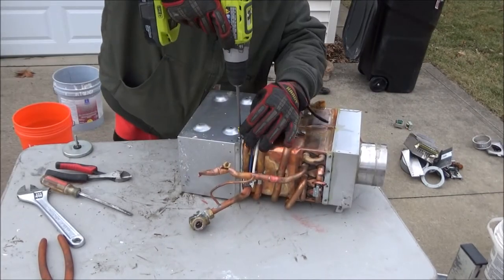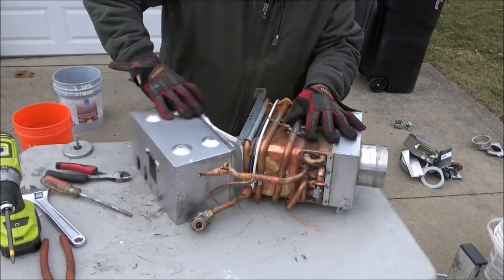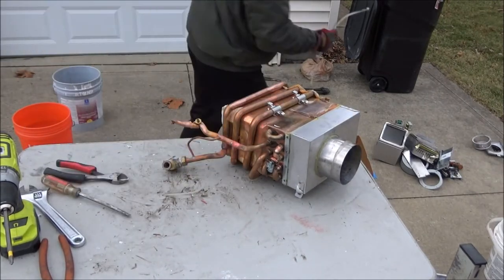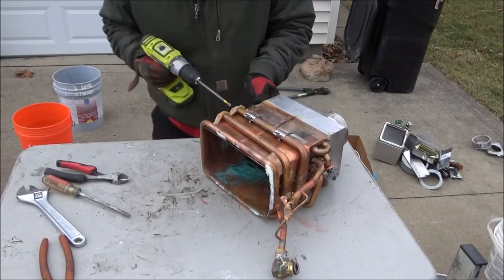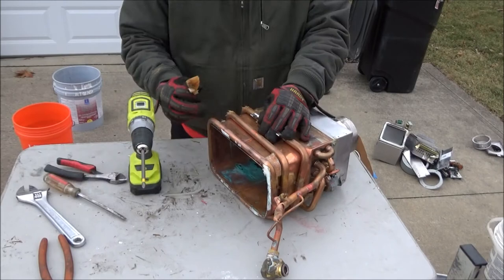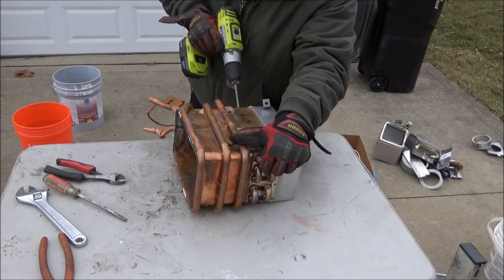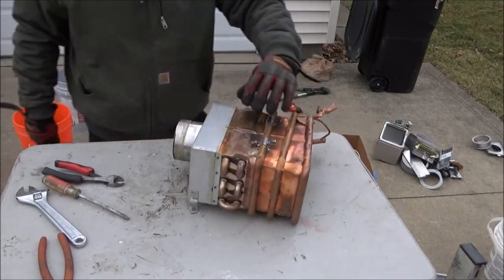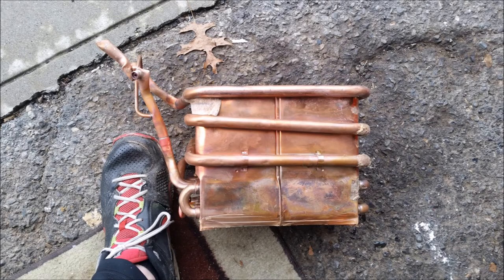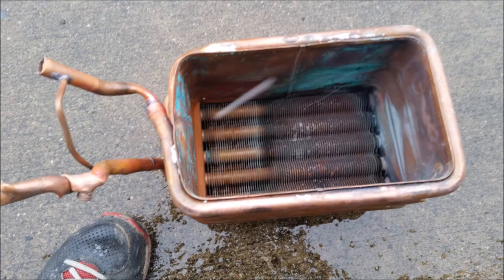Here I'm just back to removing some more wires and taking some more screws out, trying to get this metal casing off the heat exchanger. More screws. Then I cut one more piece of brass off the copper with my reciprocating saw. Right there's where my camera ran out of memory, and I wanted to add in a few pictures just to show you guys this heat exchanger — it's copper all the way around, in and out.